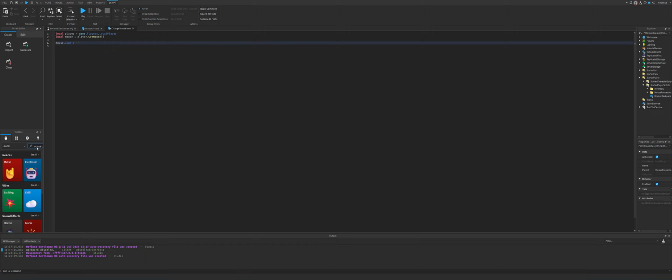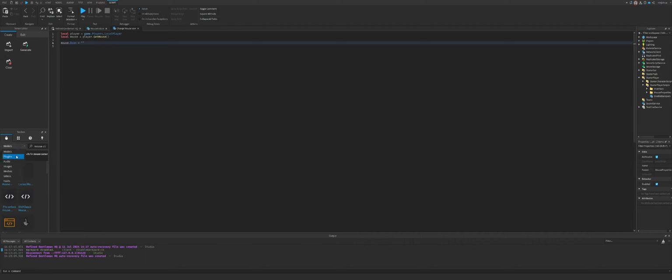Mouse cursor. Not in audio, we're going to go into models. No, maybe not models. Images. We'll say crosshair. Oh dear.